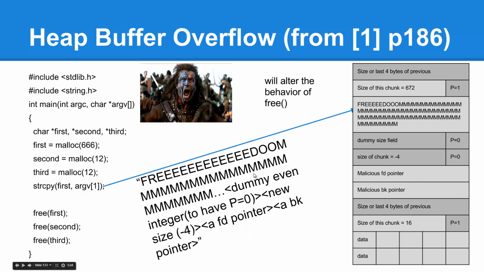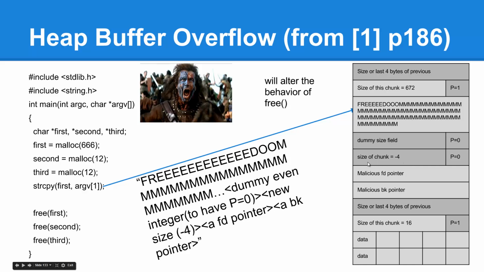Now, if we give it something more intelligent, and bear with me as I explain each aspect of this exploit, going down to the malicious BK pointer here, and up to the freedom, this is how it would roughly work. Now, the next chunk would be recognized as here, with this size of chunk here, and this is showing off another aspect of dlmalloc that can be abused, in that it allowed signed sizes. God knows why, but this is a valid exploit.